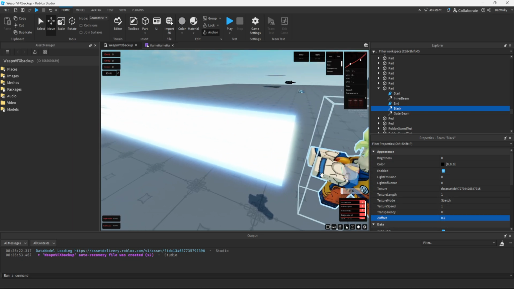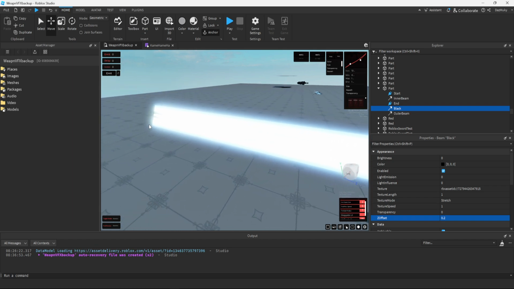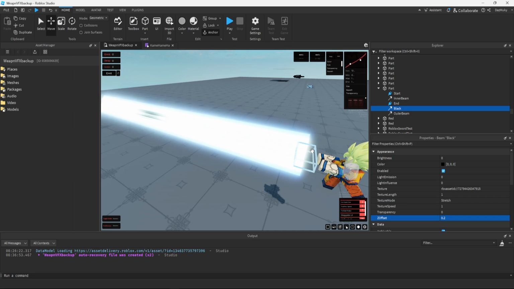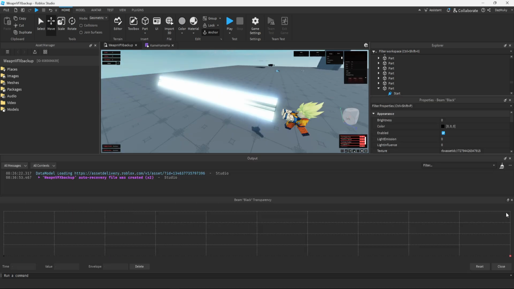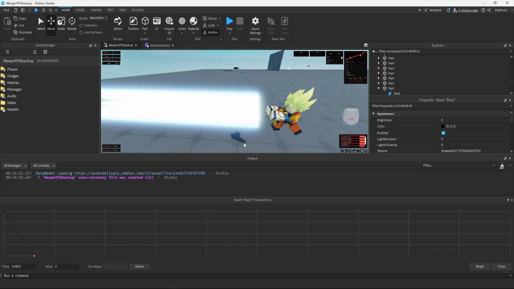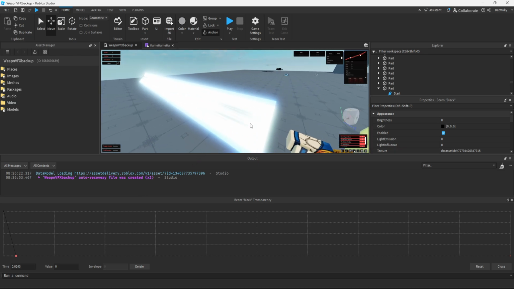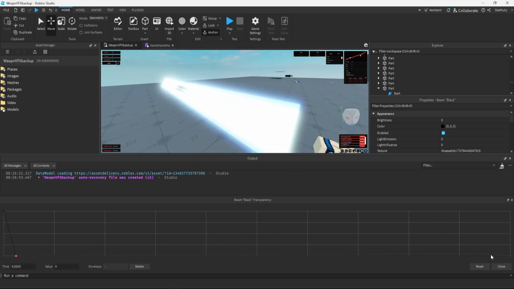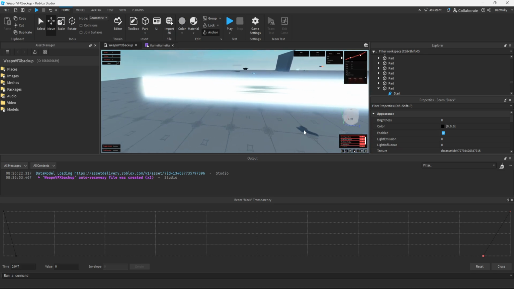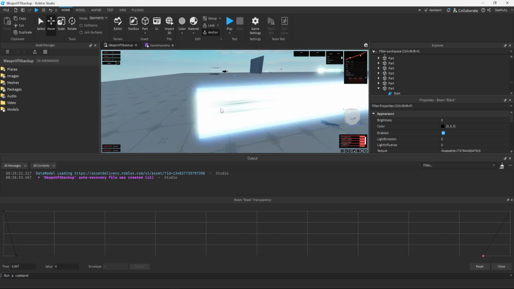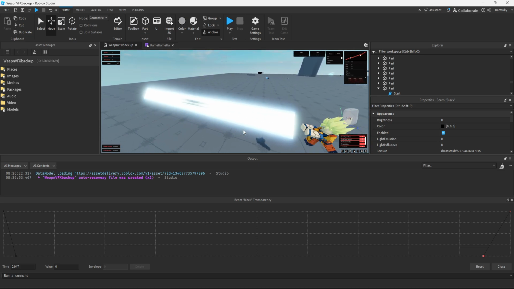And as I was mentioning, there is some clipping at the start and at the end, which doesn't look great. You could hide that with other effects, but just for this video, I'm just going to hide it. So if we do transparency, we're going to fade it off at the start, bring it in, and fade it in so that it's actually starting a little later. Roughly about there. If I bring this back, it should start spawning better there, and we'll do the same here. So we'll bring this up, fade it off at the end, bring this down, so that it's doing the same here. So it's fading off before it reaches the edge of the beam.